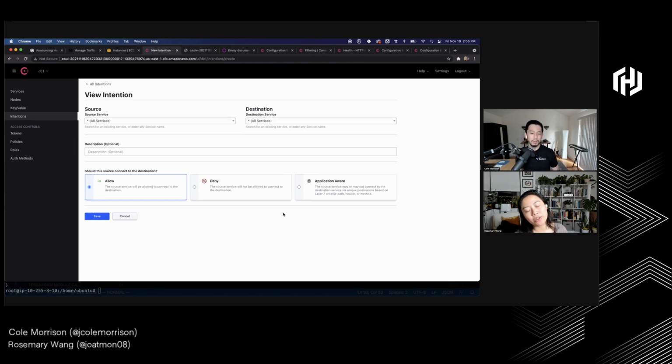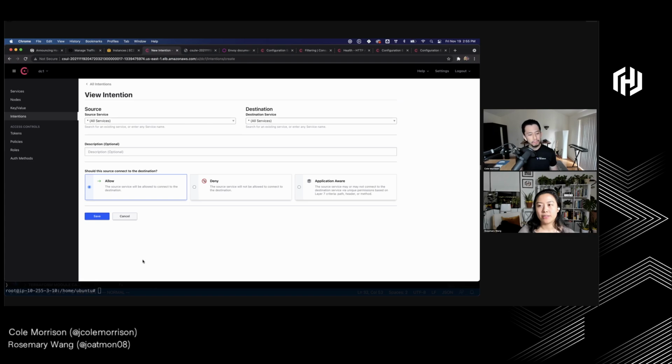So a router would be able to allow you to control to subsets, right? Okay, that makes sense. That's where there's a big difference. Intentions are allow, deny, but they're on the service identity level. Routing is for fine-grained control for different individual service subsets. Gotcha. And so if we wanted to put API v2 behind some obscure path so people couldn't find it while we're testing it, that's what we could use service routing for.